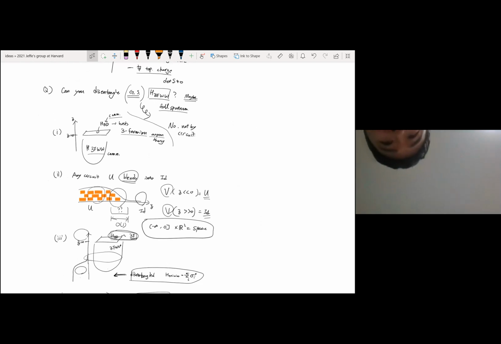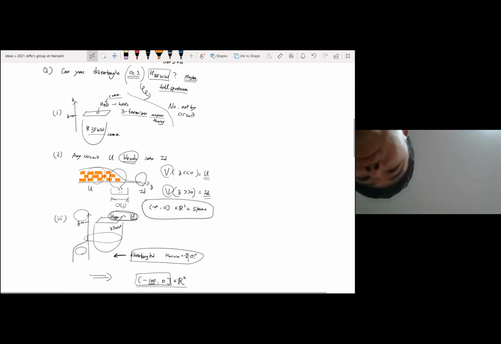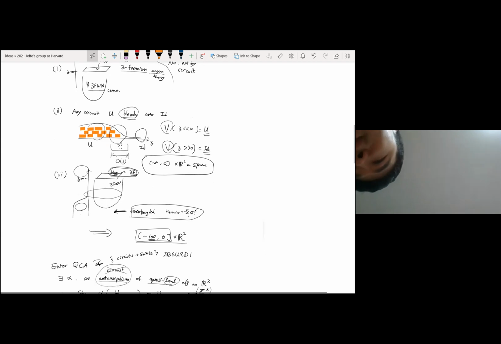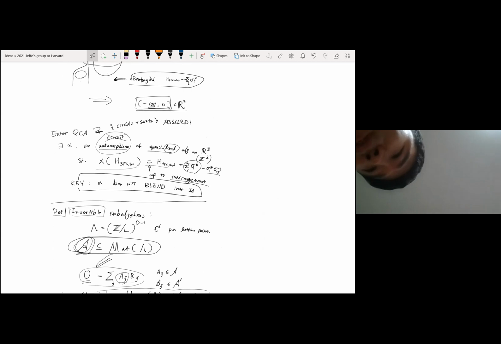The ground state disentangleability remains open, but I have given you a convincing argument that the Hamiltonian as a whole cannot be disentangled by any quantum circuit of small depth. Nonetheless, there exists an automorphism of the operator algebra under which the 3 fermion Walker-Wang model Hamiltonian is fully disentangled into the trivial Hamiltonian. And the conclusion from this example is that being an automorphism does not mean that it can be written as a quantum circuit.